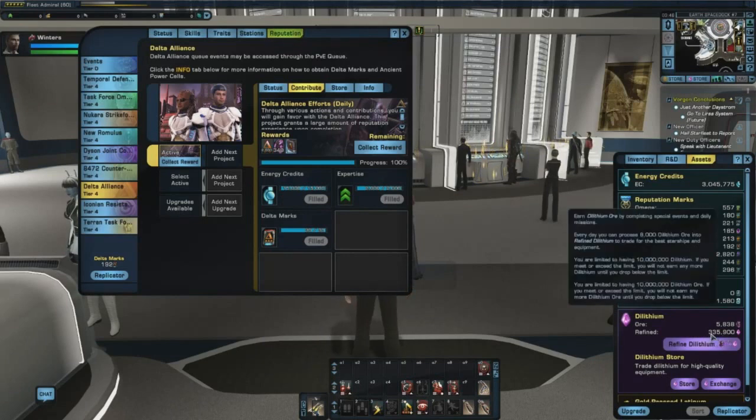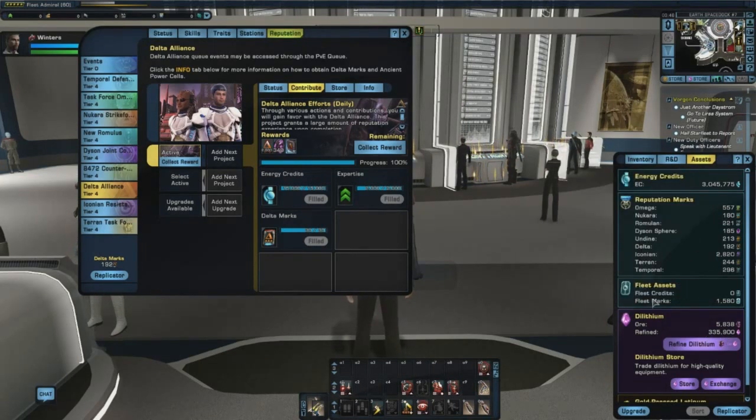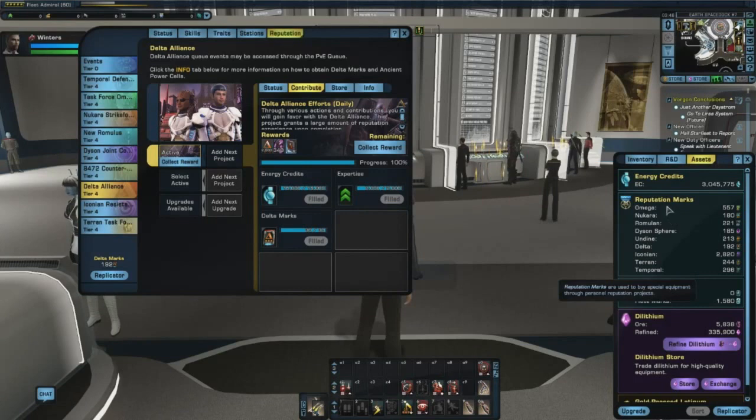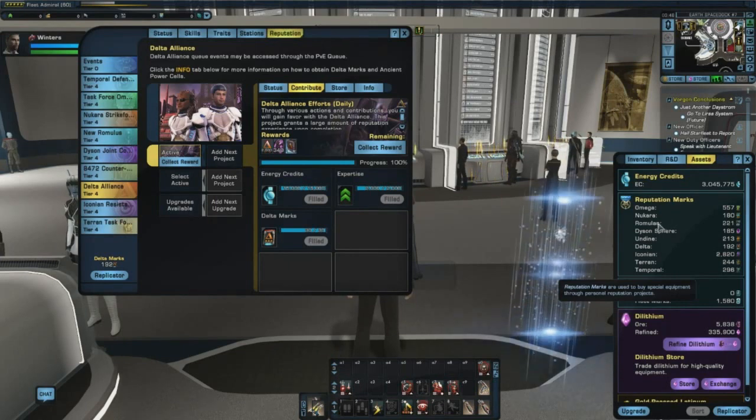You can see now already we have 336,000 dilithium practically. Refined as well. That's actually refined. So we're doing quite well with our assets. We've just over 1,500 fleet marks there as well. I'll talk about that in a later episode, what fleet marks are and what they can be used for.